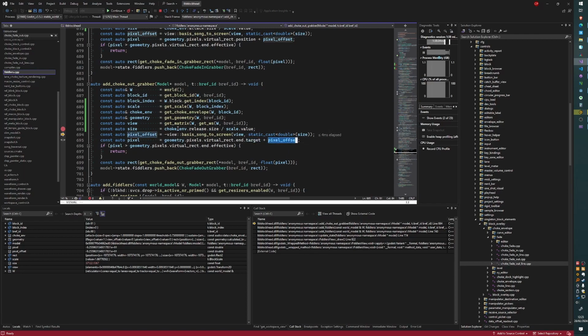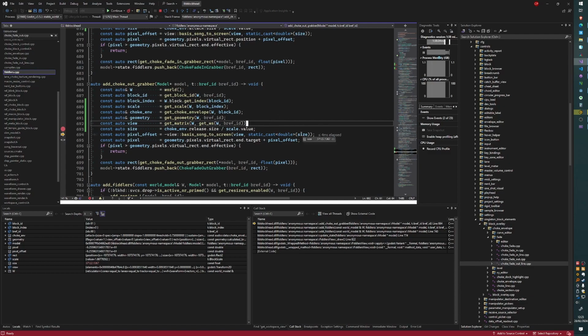In target plus the pixel offset. What am I doing wrong here?